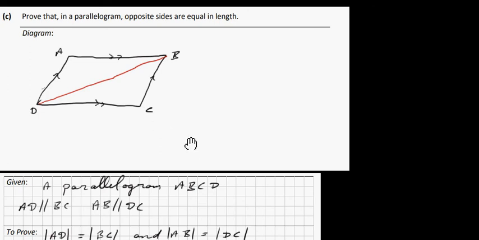So let's do that. Now the way I'm going to do that is say that you have this side here and this side here are parallel. This must be a transversal then, which means we have alternate angles here and here. We also have alternate angles here, and we have a common side as well. This red line is a common side. Therefore, using angle, side, angle, these two triangles are congruent. So therefore the sides are equal. So that's what I'm going to do.